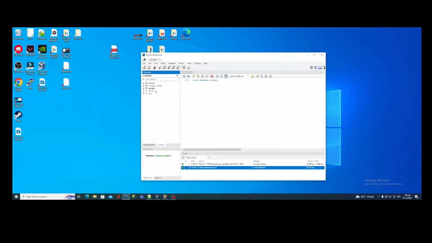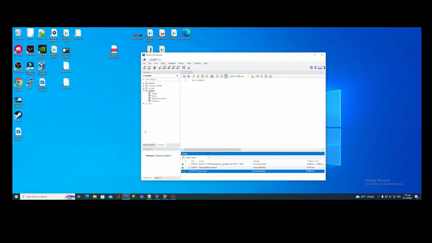As you can see here, I think we are using the database Google. To create a table in our database school, the second thing to do is we need to use the database, which is school. Use school. So I see use school, zero affected. We are now using the school database.